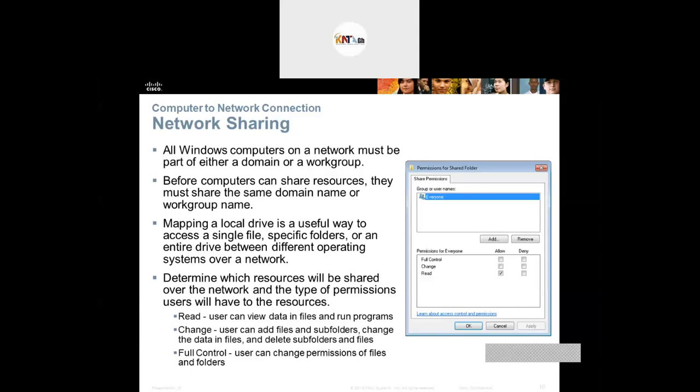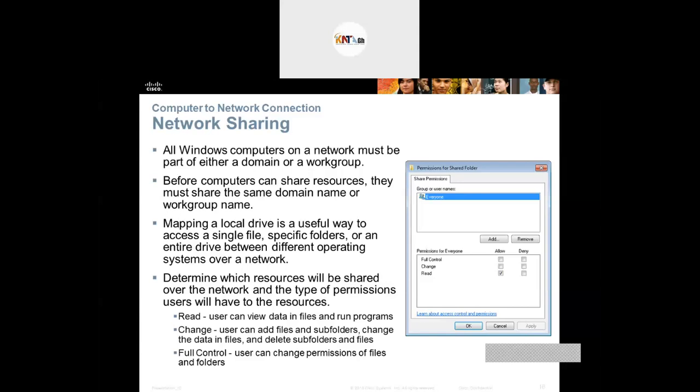So you have to map local drives in a way to be able to access a single file, specific folders, or entire drive between different operating systems over a network. So if we are in the same work group and I'm using Windows 10 and you're also using Windows 20, we should be able to share a file together, irrespective of the version of Windows we are using.